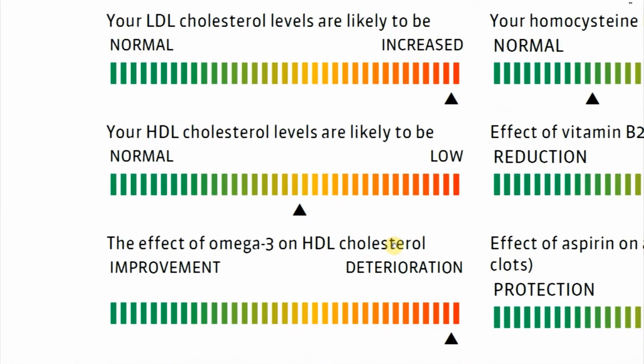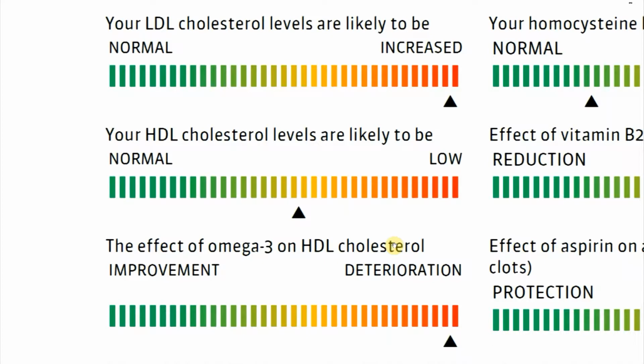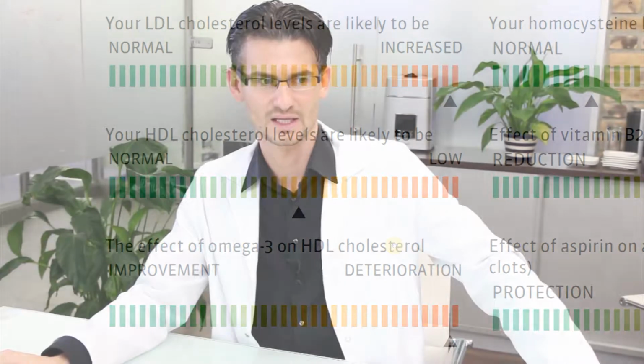The next question, the HDL cholesterol, that's the good cholesterol. This should be as high as possible. And some people have a genetic tendency to have normal levels, which would be the arrow here, and other people have the tendency to have particularly low levels, which is when it would be here, in which case certain nutritional interventions would be necessary again to improve it.